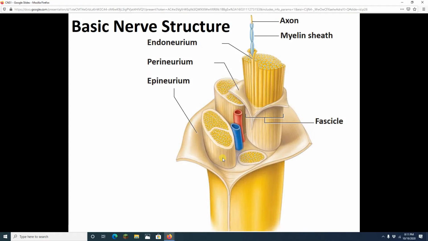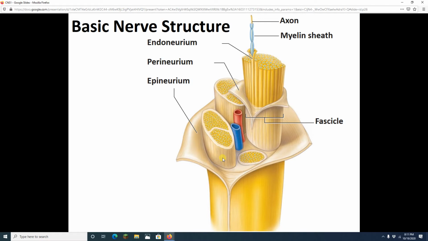Hey guys, we are back for round 2 in the spinal cord. Last time we met, we went over the protection of the spinal cord. So we looked at the bony protection, the meninges, as well as the cerebrospinal fluid. Then we looked at the gross anatomy of the spinal cord, and we did a cross section of it, and that's where we had basically finished. We did that cross section.